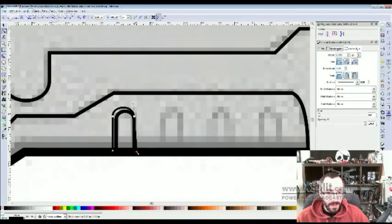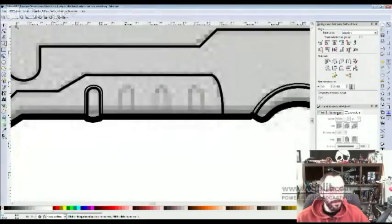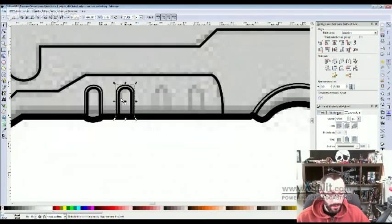So these look like some sort of grippy thing. You know, a grippy thing. So it looks like they'll be extruded from the bottom a little bit, so I'll do this. And I'll do this. Yeah, that looks like where your hand's going to be if you're holding this thing. So there's these guys here. One, two, three. Then I have to go in and sort of manually do this.